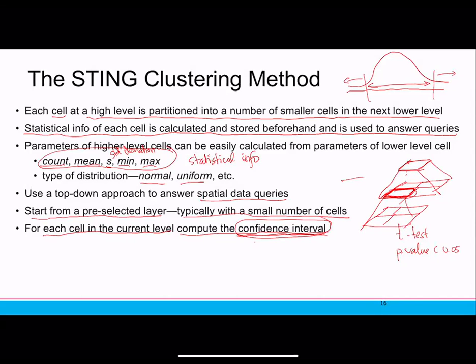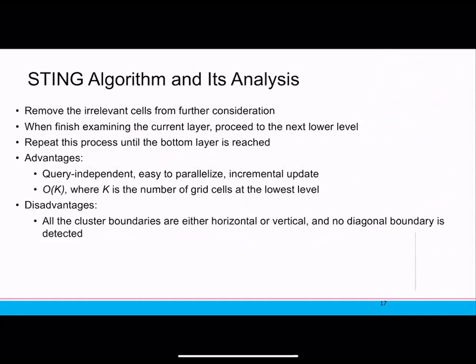So that's based on the statistical information. This STING algorithm will remove irrelevant cells from further consideration. Usually you will have an assumption. Let's say I want to have a normal distribution of my data.